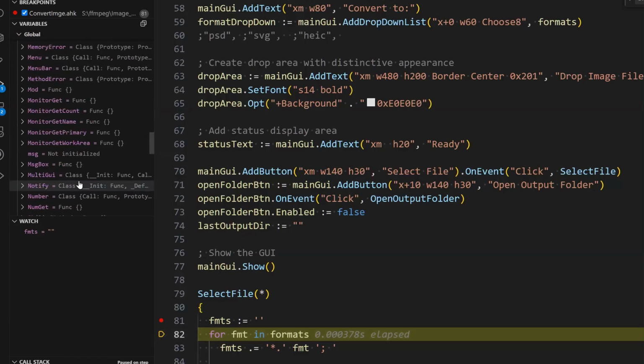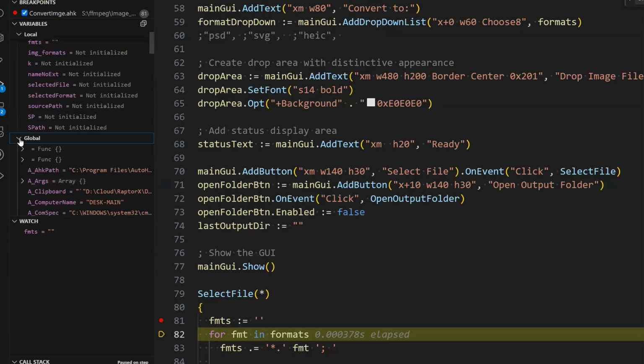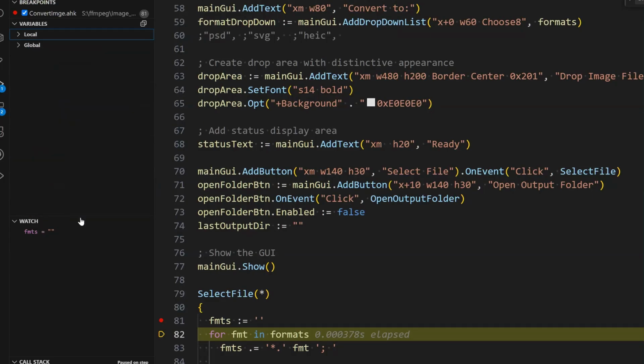You will have to scroll like that and try to find the one that you want. So instead of having to scroll or find, here in the section called watch, you can add the name of a variable. And for example, if I add a index here, it will keep track of that variable as you loop or as you move through your code.